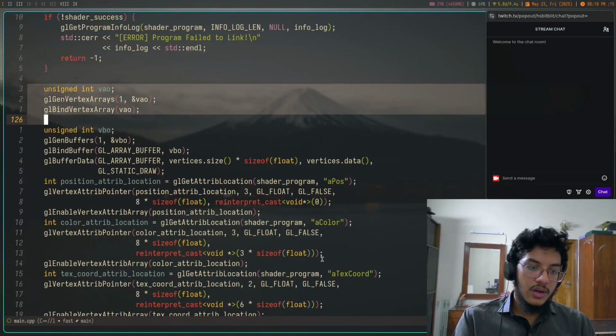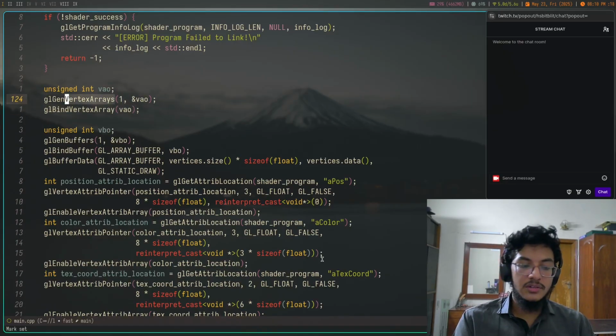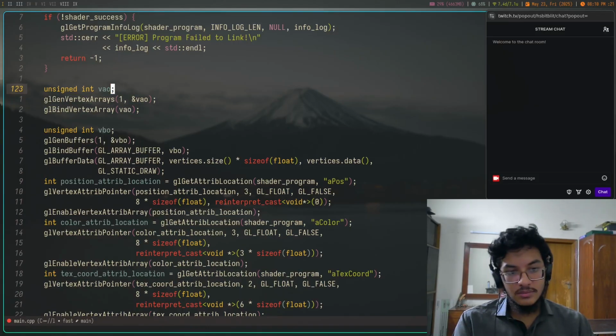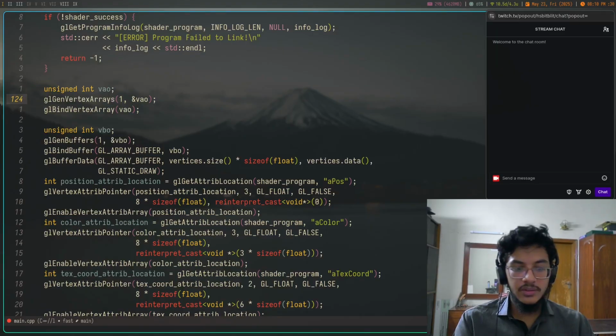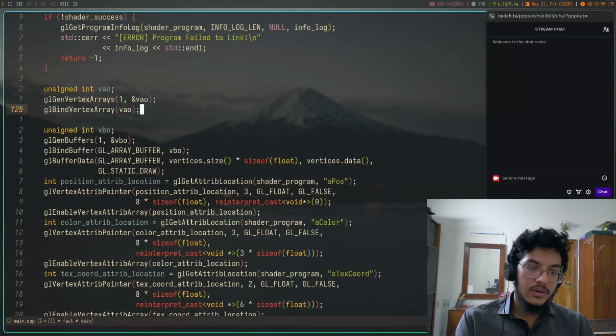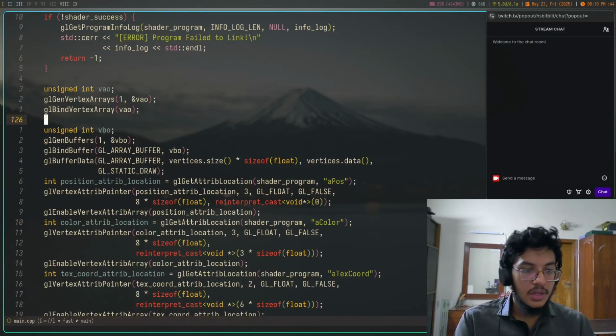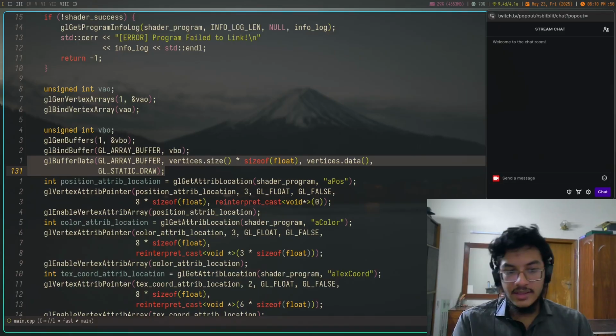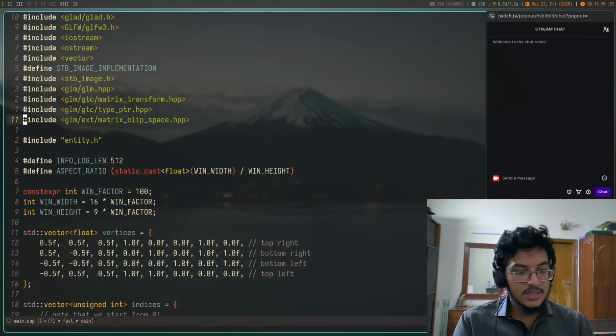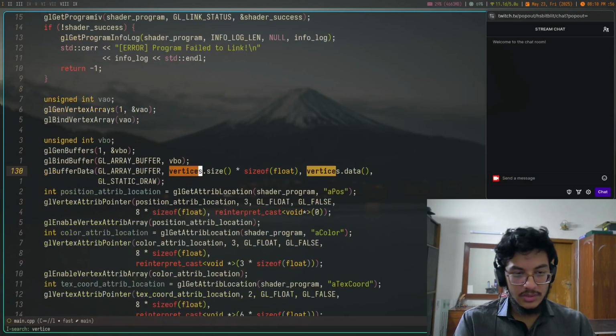Anyways, moving on, we are going to create a VAO. This glGenVertexArrays creates an array of vertices, but doing something like this is equivalent to doing something like this. So that's why we pass in a pointer here and not anywhere else. We create a VAO, then we bind that VAO, which means any buffer object that we're going to use next is going to be automatically added to our VAO. Now, we are going to create our VBO, and we're going to fit our data inside that, which is this vertices vector. All right, let's see.